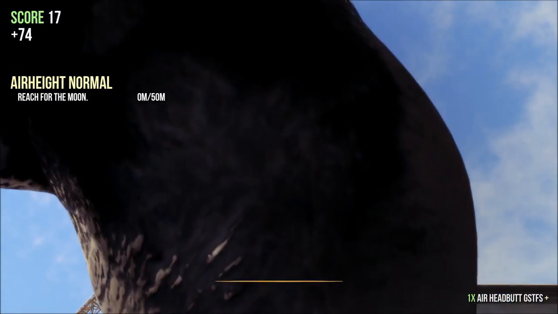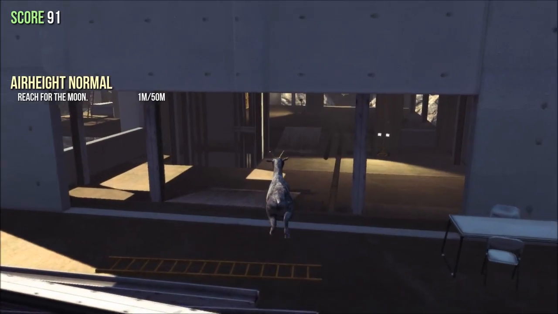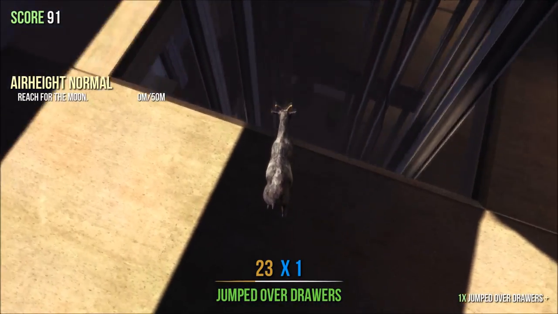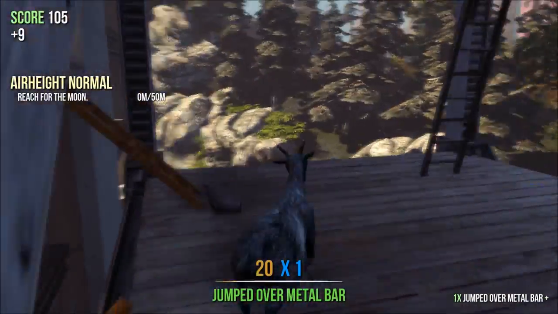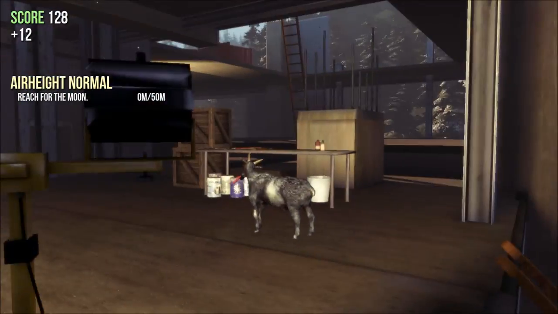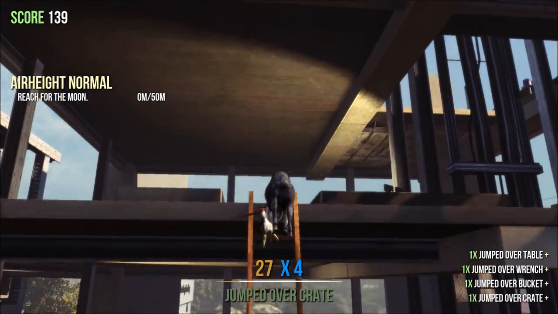Now, can we actually get to that thing in the box? I'm not even gonna try. But I didn't even go in this building either. So let's see if we can see what's in here. There are like ladders and stuff. So we're gonna go up these ladders to see if we can find anything up here, which I'm hoping there will be something interesting up here. We're gaining points for hitting boxes. That is, you know, a clever way to gain points.